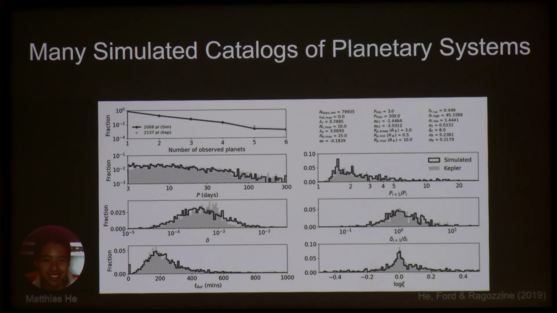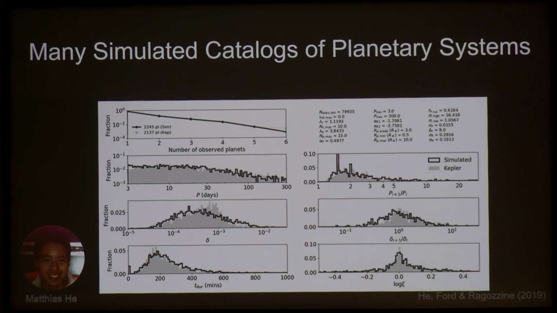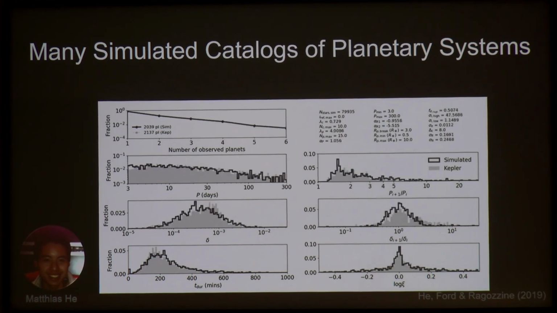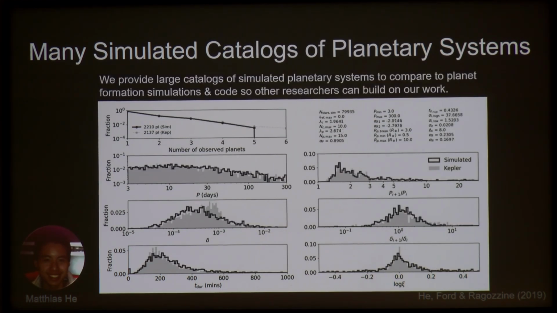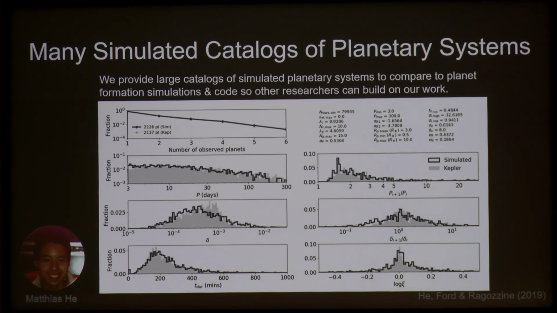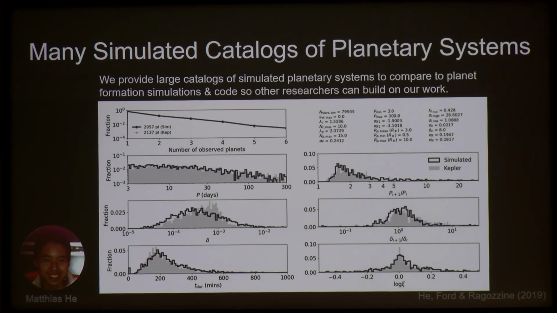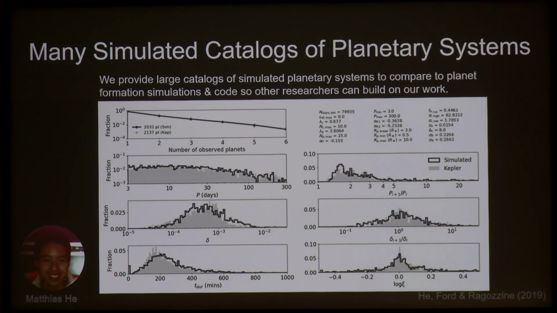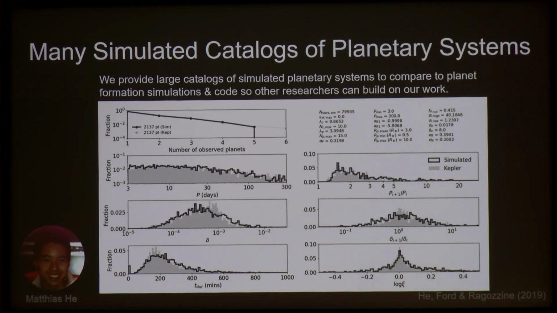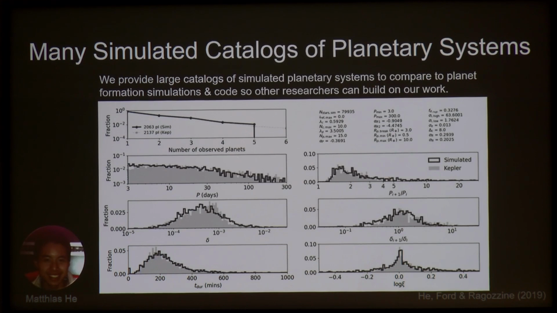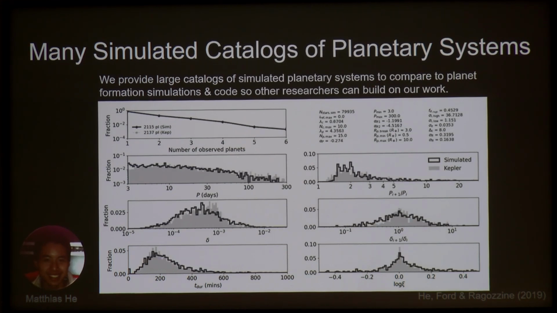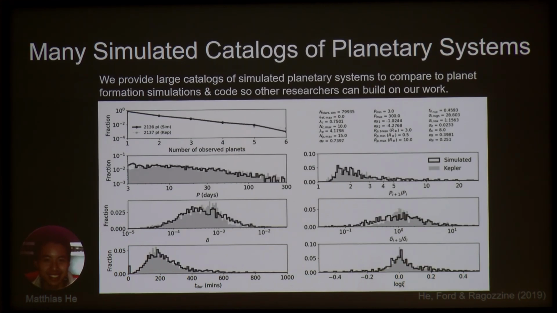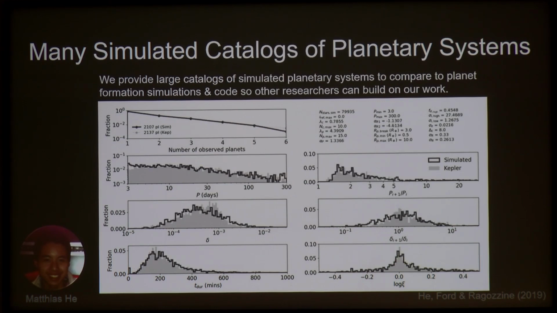So Matthias, he is a graduate student in the late stages of a dissertation who led this project and has now not just generated catalogs for these comparisons, but also the code so that other researchers can build on these. And just last week, we were looking at the first paper to come out, looking at our model and trying to find some new little wrinkle in which, oh, wait, we found something that doesn't quite match. And you can kind of be negative, oh, no, there's something that's not quite right. Or you can say, aha, a new piece of information we can incorporate.